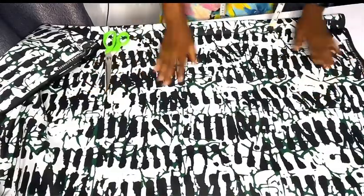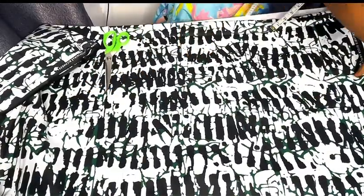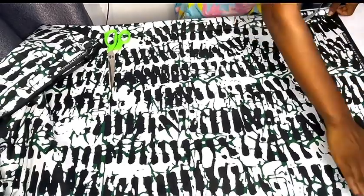The first thing I did was to fold my fabric into 4. As you guys can see, I folded my fabric into 4. So I folded it into 2 first and then into 4.